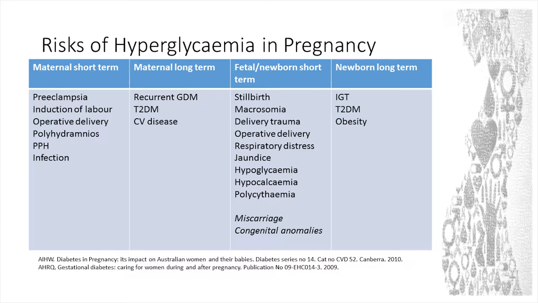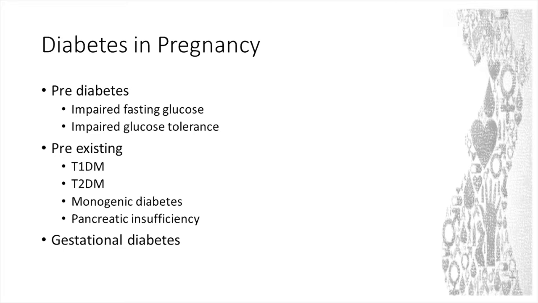Talking a little bit about diabetes — finally we get to the diabetes part. I don't need to tell you that hyperglycaemia in pregnancy has significant impact on outcomes, both maternal short-term and long-term, but also fetal and newborn short-term and long-term. Diabetes is a big spectrum. I've mentioned pre-diabetes here — the impaired fasting glucose and impaired glucose tolerance — because these are high-risk women. You've then got pre-existing diabetes: type 1, type 2, and the less common ones like monogenic or MODY and pancreatic insufficiency. And then we've got our largest and ever-increasing group of gestational diabetics.